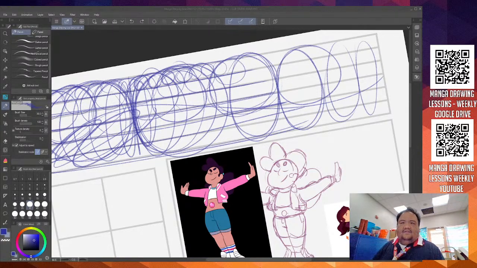Right on time. This is a good one. Sorry, you can't really see this because it's on the Clip Studio window, not the Clip Studio Paint window, which are completely two different things.